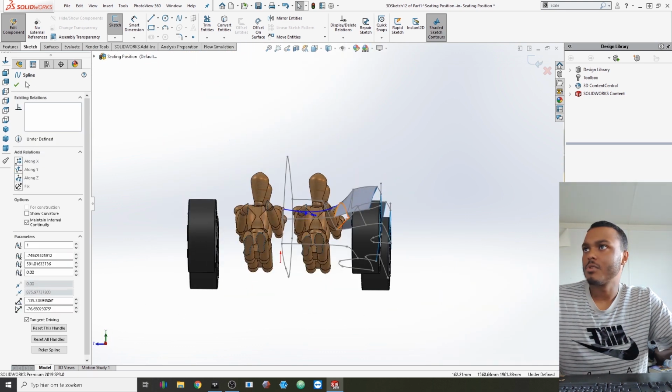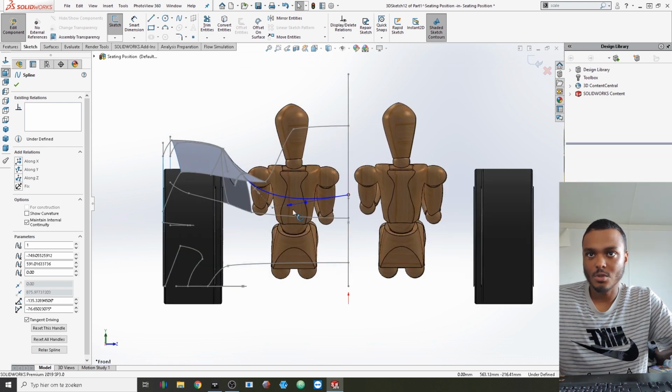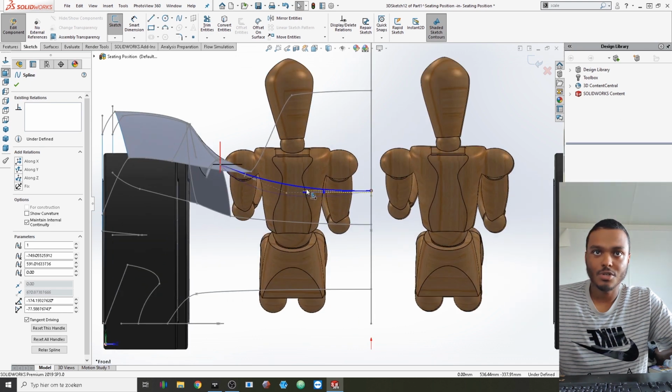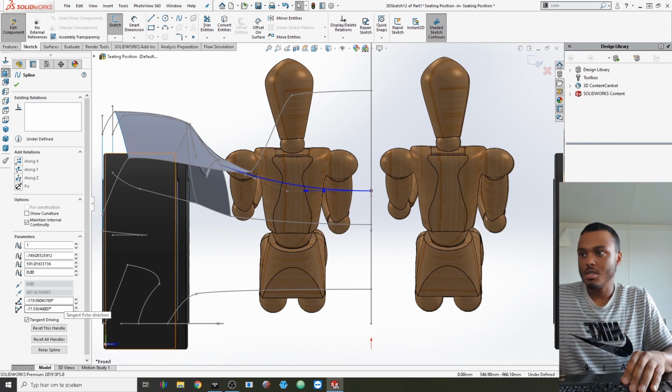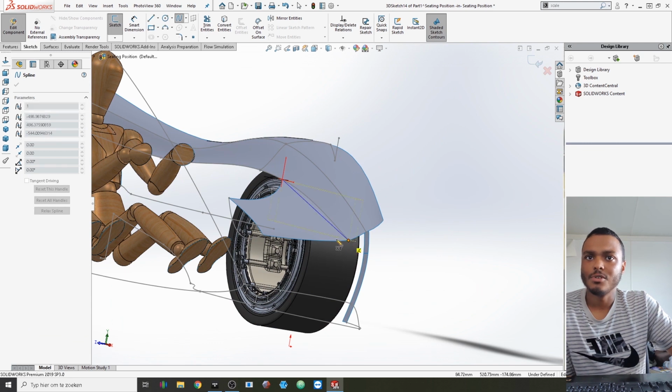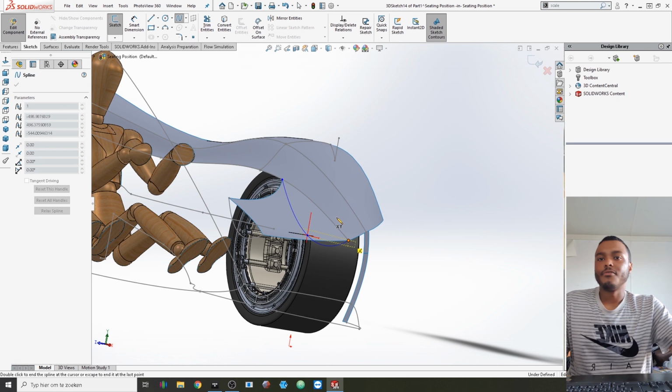Yeah, I need to look at it from multiple angles because I don't want it to go down, it needs to stay straight. So take that point again and put it at -180. It will be very hollow, the whole car. It will have a lot of shapes that let air flow through the car.